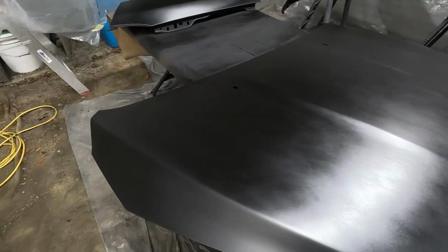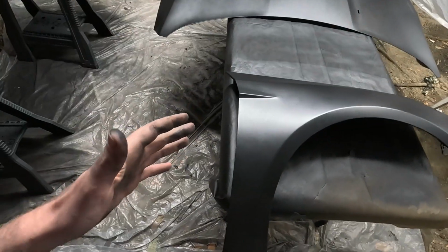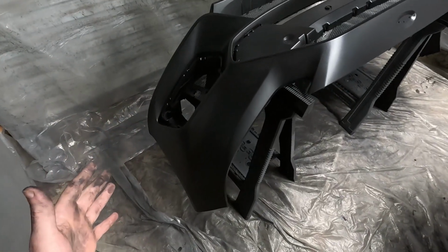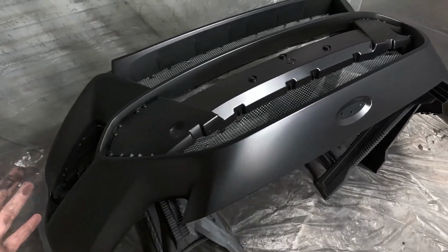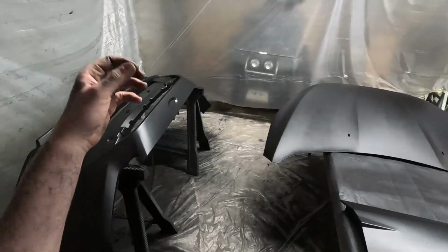It's still a little wet, but so far, so good. We have the fender over here. The paint is laying so smooth. And then we have the bumper over here, which looks absolutely fantastic, to be honest. The paint is laying so smooth. As long as we don't mess the clear coat up, we should have an amazing paint job.